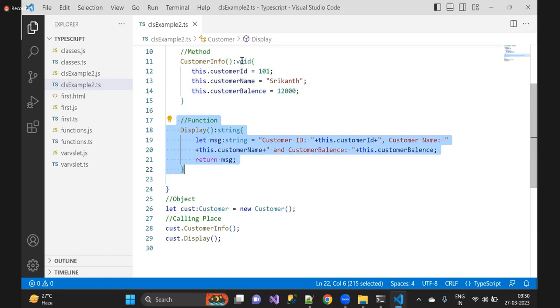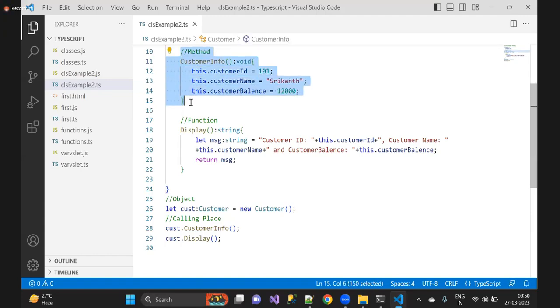A method has void as the return type and does not return anything to the calling place, but a function has a data type as its return type, and it should return some value to the calling place.